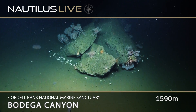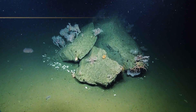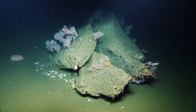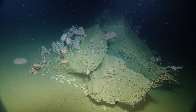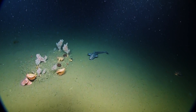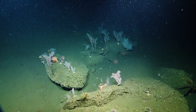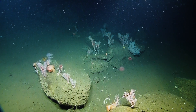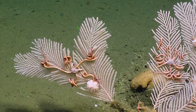So you can see why we're targeting hard substrate to try and find corals. I'd say an octopus lives around here somewhere — I already guessed. That's a good guess. Hiding out somewhere, all the dead shells. Jenny Richard is chiming in — he says he did see the octopus that Josh suspected lived there. He said it pulled back as the ROV approached. That is wild.